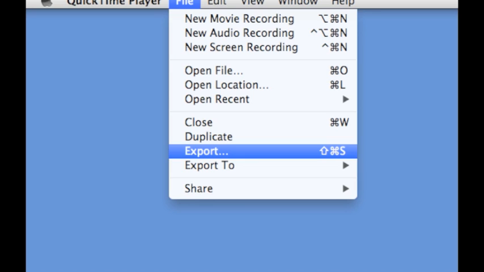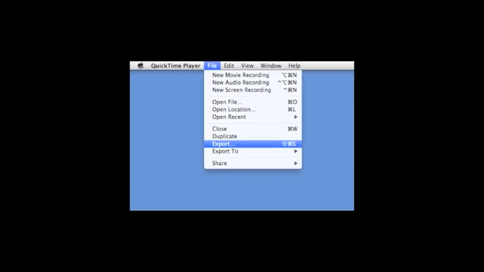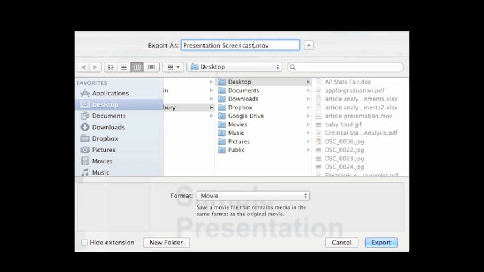Once you've finished, you want to export this file. So go to the File Export menu, and then you can save it, for example, to the desktop. You can give it any title that you want. Students can save it to the desktop, or if they have a Dropbox account, they could save it there. Really anywhere, because this is just a placeholder for where we'll eventually save it.